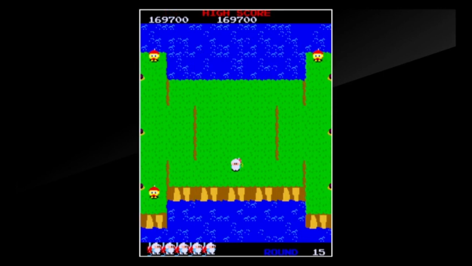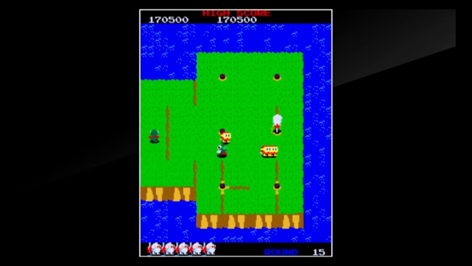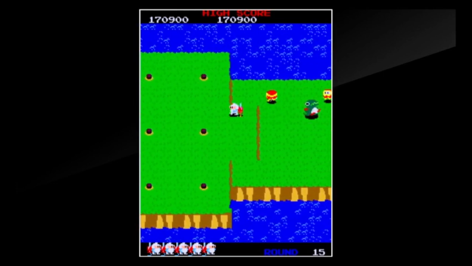This stage is hard to beat without losing any lives. If you lose a stock, the enemies will not reset, so there is a good point for that if you're struggling.